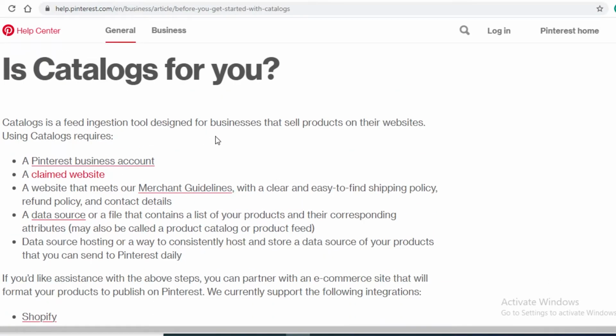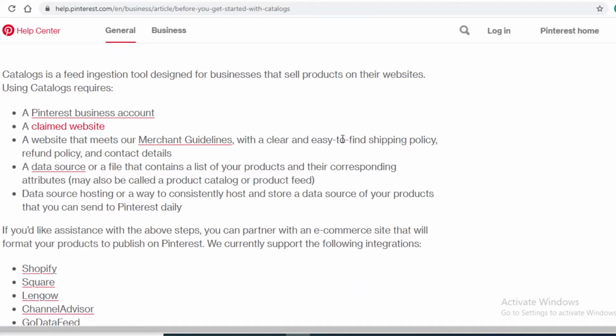To get started with becoming a verified merchant on Pinterest, you're going to have to create a business account on Pinterest, have your own website, and then you'll have to meet their merchant guidelines, and negotiate some kind of shipping policy and refund policy.